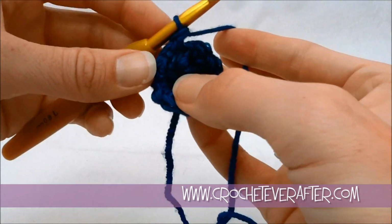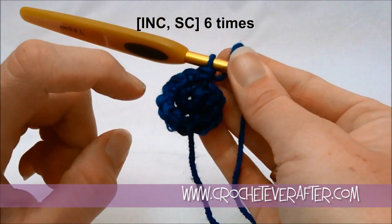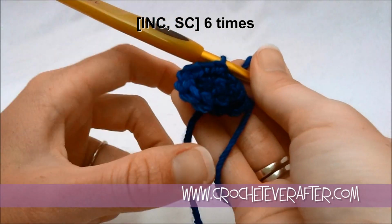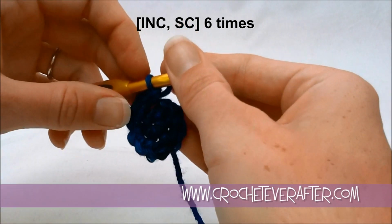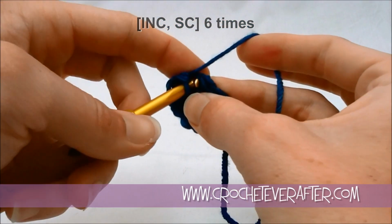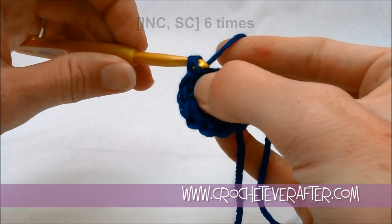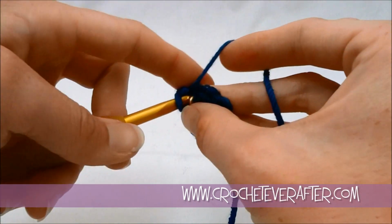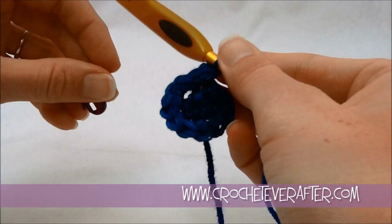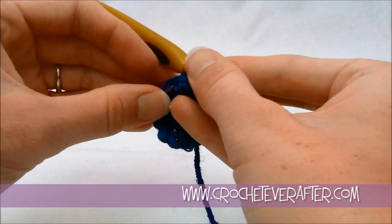So our next round, what we're going to be doing is increasing again, but we have to space them out. So for the geometry of making a single crochet round lay flat, every round we need to increase by 6 stitches. So what I'm going to do is I'm going to increase in the very first stitch of this round. So I'm going to do 2 single crochets, 1 and 2. I'm going to put my stitch marker in that very first one, so I don't have to count as much.